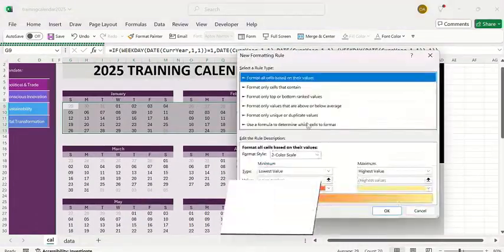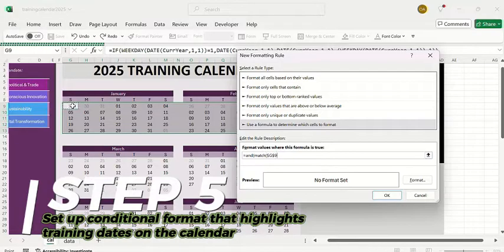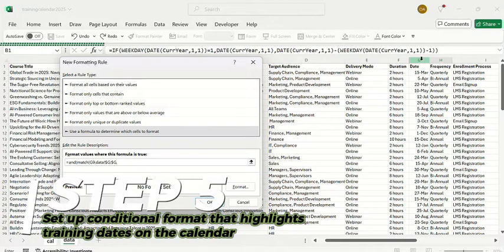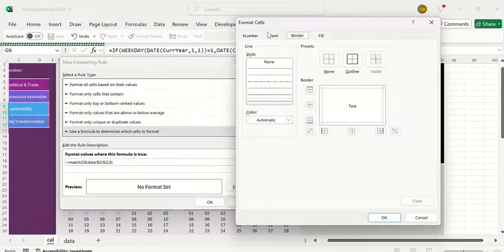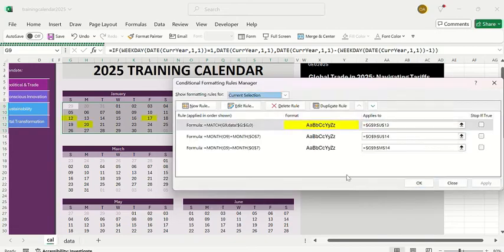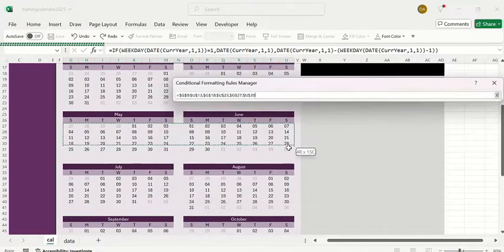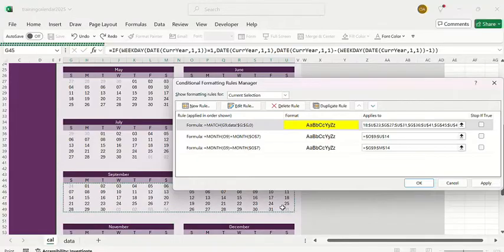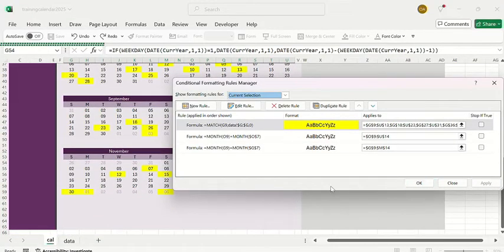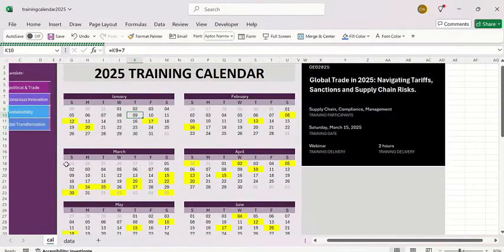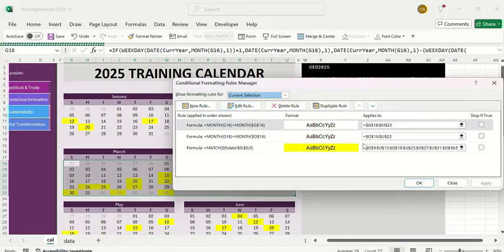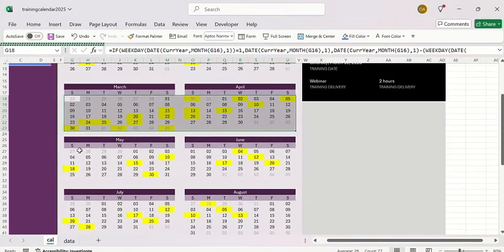Now the fun part starts, as I like to call it. This is where we start to build dynamism into this model. And the first thing is to set up the conditional format that highlights the dates in the calendar where trainings have been slated. This is a conditional formatting operation. It's running from the data in the back end, and it is a search for every training date, and the equivalent date on the calendar is highlighted using yellow fill color for now, just to get things started.